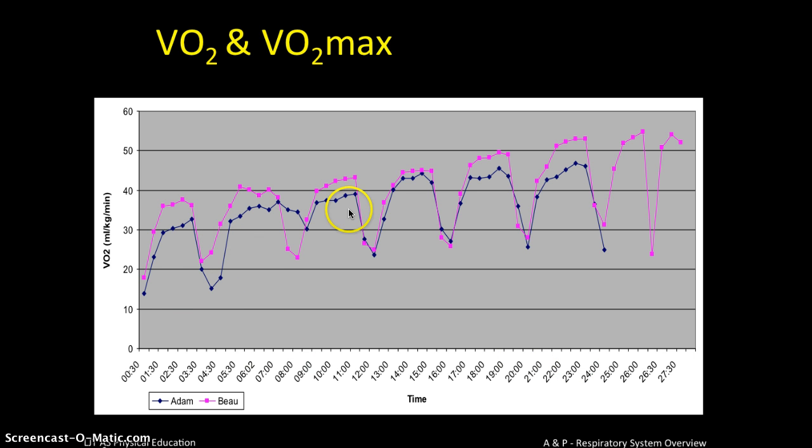You can see the pink person started at the same or a similar intensity, used more oxygen, and actually could go to a higher place. So this person was able to use 55 millilitres of oxygen per kilogram of their body weight per minute before they really fatigued and didn't improve. So we can see that the pink person essentially can use more oxygen per minute.